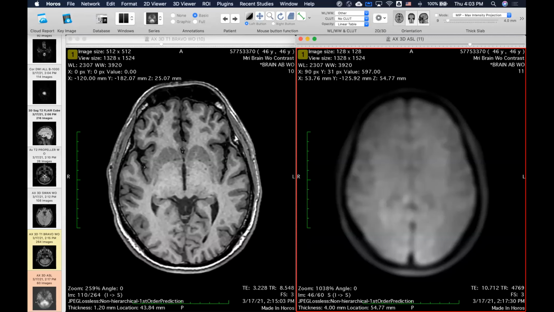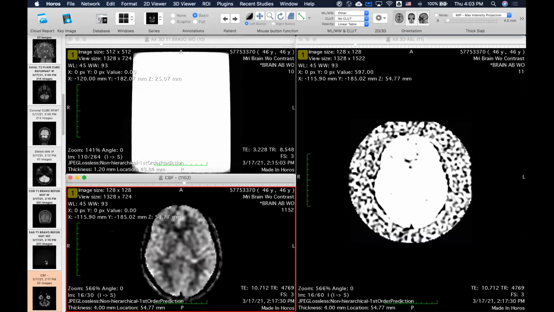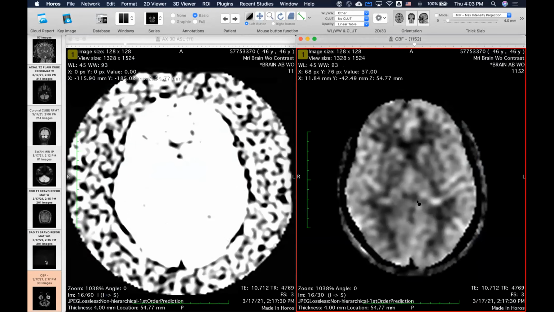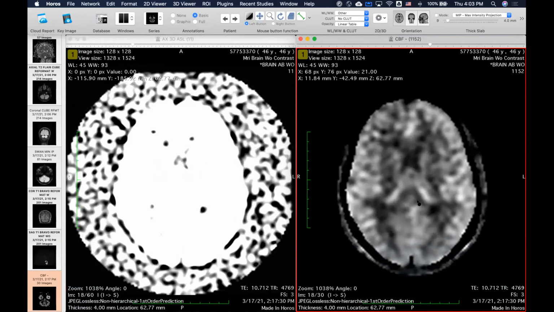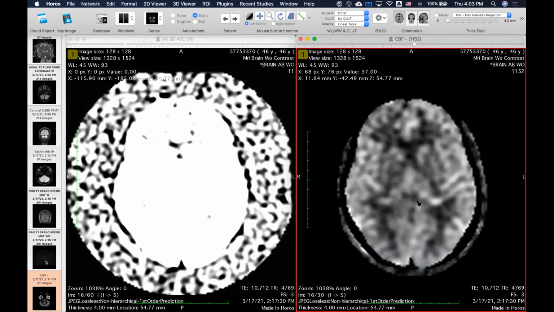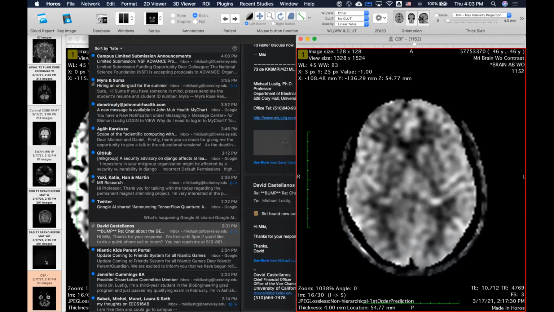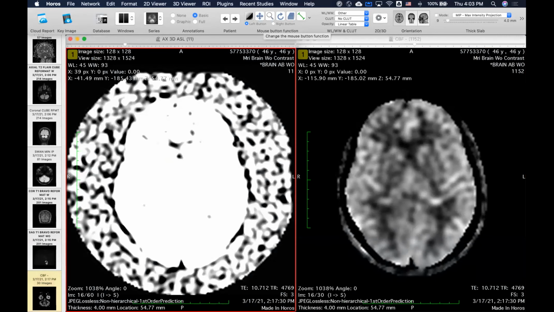But then when they process it, they do some fancy processing to actually extract the cerebral blood flow. And that would be a map. This is a map of the cerebral blood flow. And if somebody had, for example, disruption of the blood flow, then you would see dark areas that are non-symmetric. You don't want to see my email, do you? Yeah. Okay, so I thought I'd share this with you because that was pretty interesting.